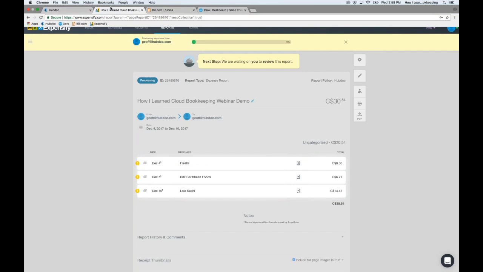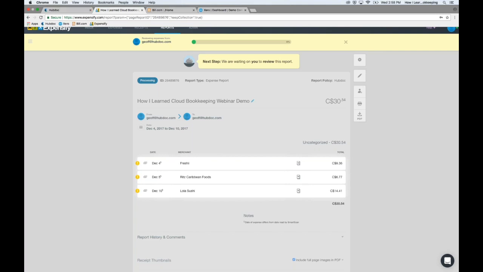Awesome. So that provides you with a high-level overview of Expensify. If you want an Expensify demo or you want to learn more about Expensify, I definitely recommend going on their website. They have a lot of great resources, or getting in touch with a member of their team. I'm sure they'd be happy to provide a demo.